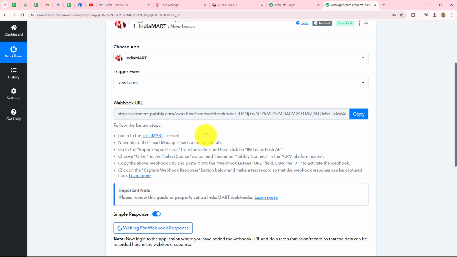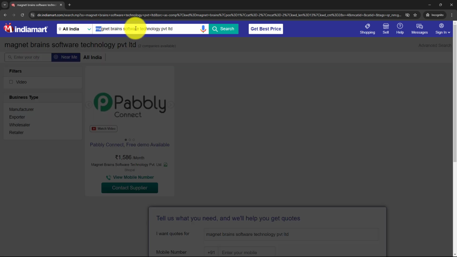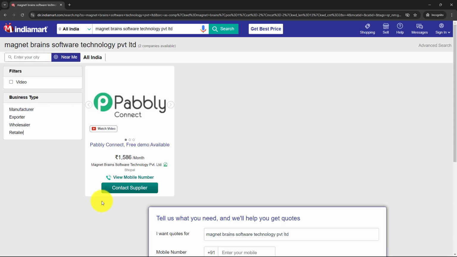So here I have created a user's profile on IndiaMART, and with that user's profile I'm going to send an inquiry to my business on IndiaMART, and as soon as we do that, a new lead and a new inquiry will be received. Okay, so I'm going to open the profile of the user in incognito mode to send the inquiry. So I have opened the profile of a user in incognito mode, and also I have searched my business. Okay, so now I'm going to click on this contact supplier button to send an inquiry for my business, through this user's profile.